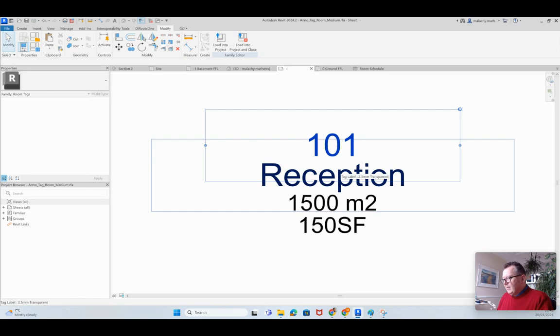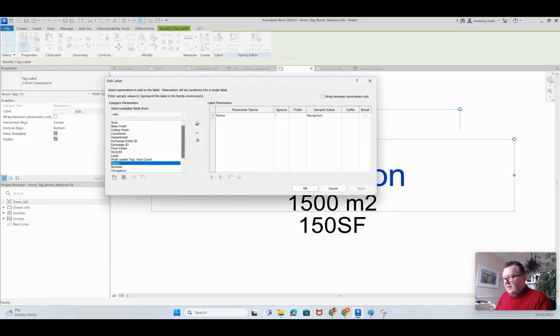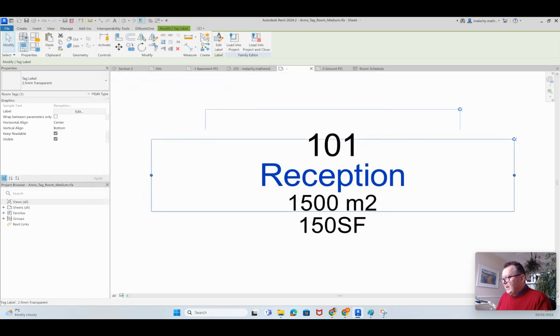There's a separate label for the room name, which is, let's just edit that one and take a look at it. Yes, the room name. Now, there's no way of picking up any data for the room name. It just has to be typed in, and that's the data that you'll get. And then you've got an option for square meters and square feet here.